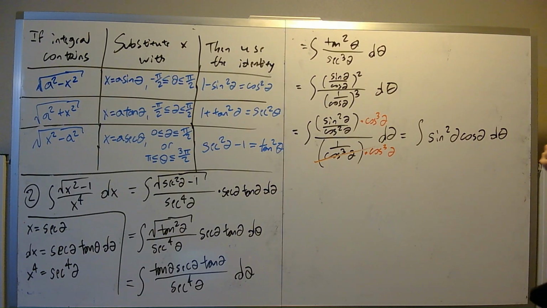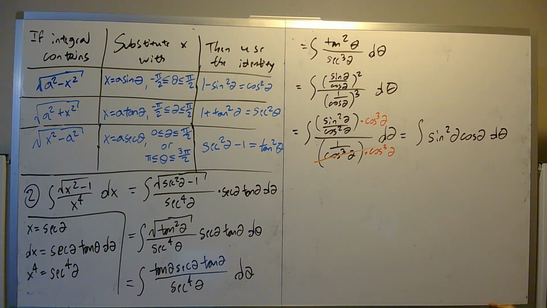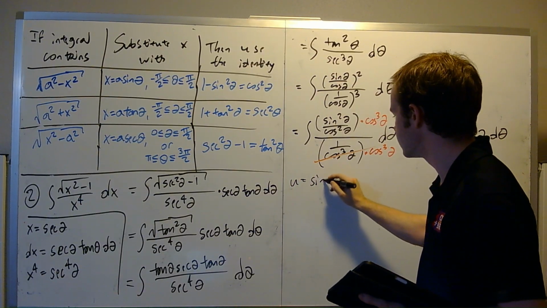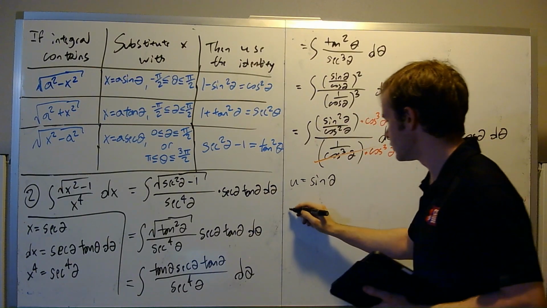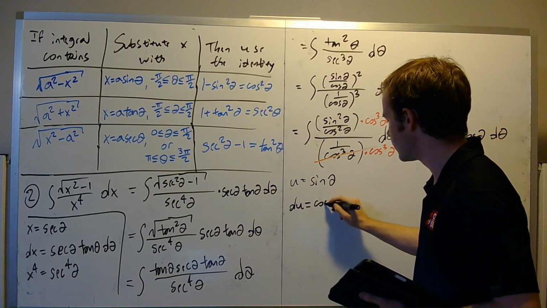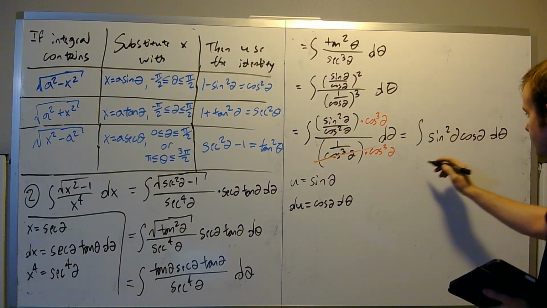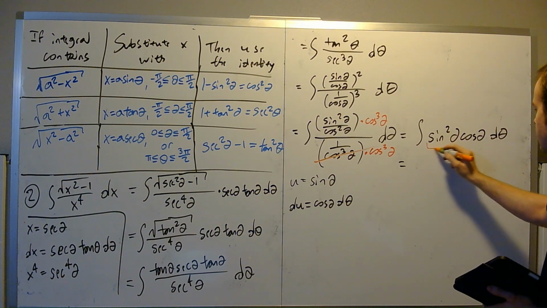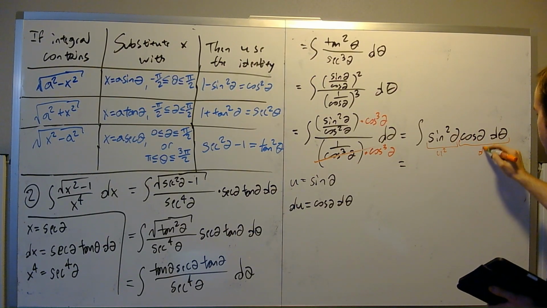Okay, so you can see how rewriting this whole thing in terms of sines and cosines helped us out quite a bit. Okay, and now you can pause the video here to think of how you would solve this integral, but again, we just use u substitution. So we say u equals sine theta, because that's the thing that's being squared. Then du is cosine theta d theta. So we can replace this. Let me write here, this part is u squared, and this part here is getting replaced with du.